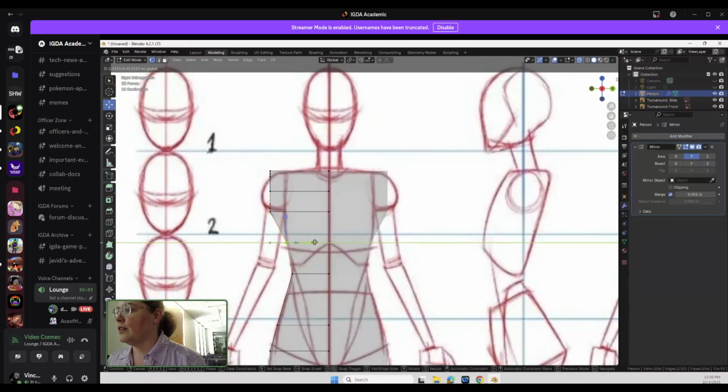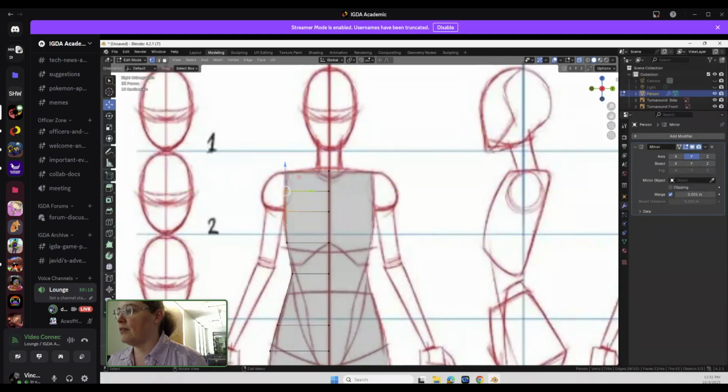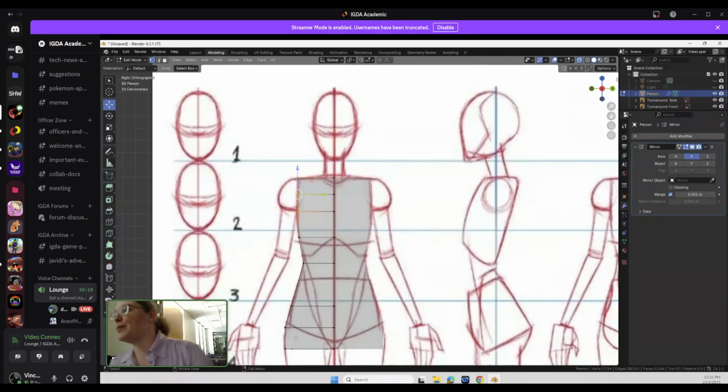Select, move over. And when I do this upper section, I'm going to select all of this, including everything I made for the arms to keep that all flat. And I'm going to cut the shoulder off. See that line right there? That's where I want it to be. Now comes the fun part.